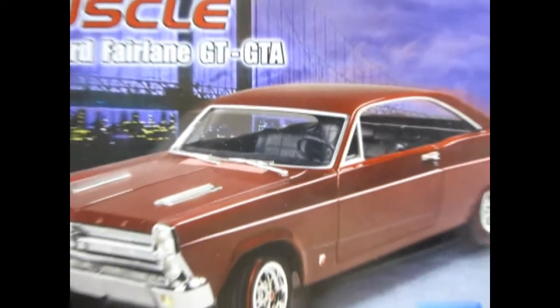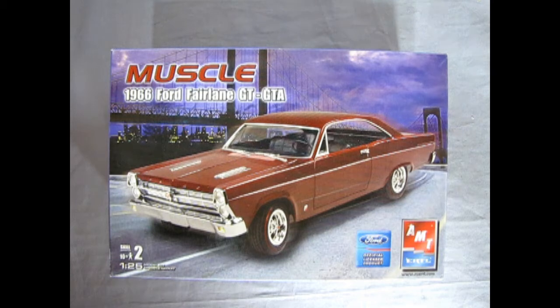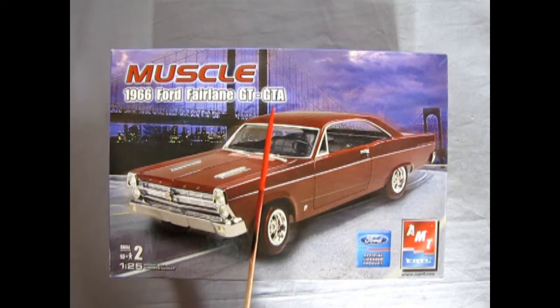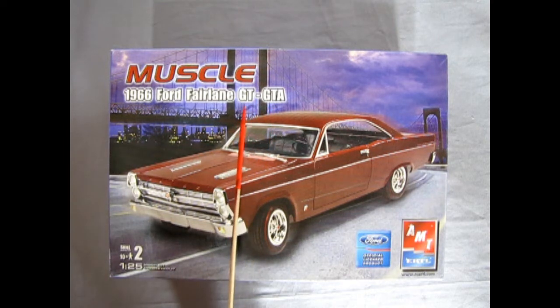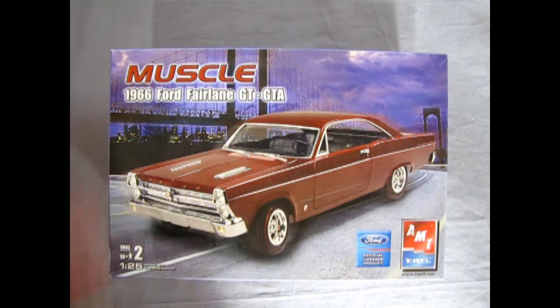And now we return to the Ford showroom as we check out the AMT 1966 Ford Fairlane GT and GTA. This kit came out by AMT at the end of the 1990s although this issue is re-released under RC2 which of course came later. Now what's the difference between a Ford GT and a Ford GTA? Well one simple thing. The Ford GT is a car with a clutch and a gear stick and the GTA is the automatic version. You get both transmissions in this kit so it's really cool.